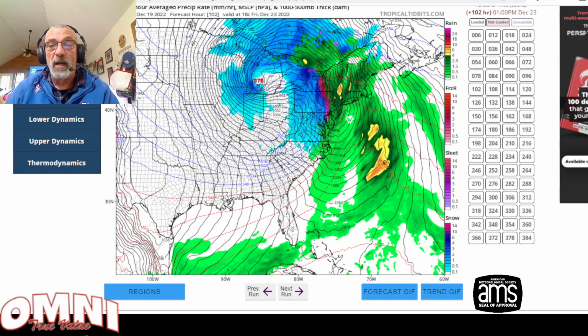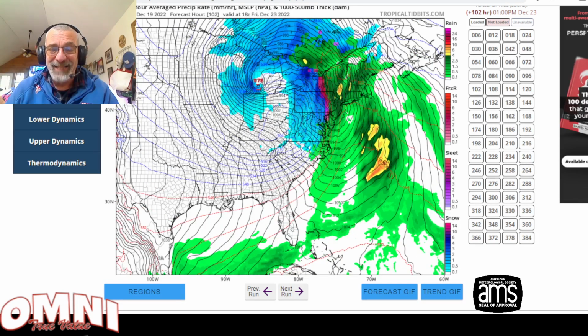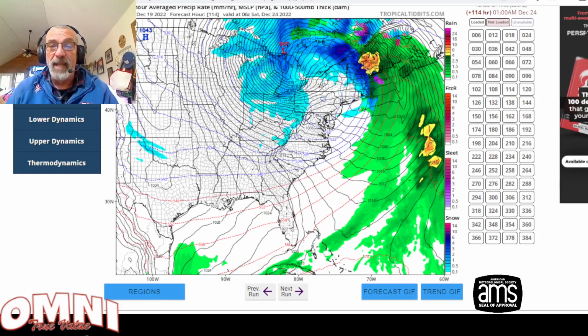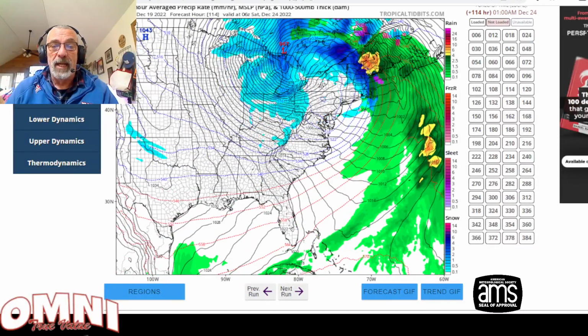Then the cold front and upper trough sweep through, and that line of purple there in eastern Pennsylvania represents probably a very, very narrow band of heavy snow squalls that are going to be moving eastward. And that will come through. Winds will shift to the northwest for Friday night. We'll probably have gusts to 50 or maybe even 60 miles an hour when that goes by. Notice New England, it's mostly rain there until the very end when the cold air sweeps in. And this is very cold air that is coming in to the eastern part of the United States.